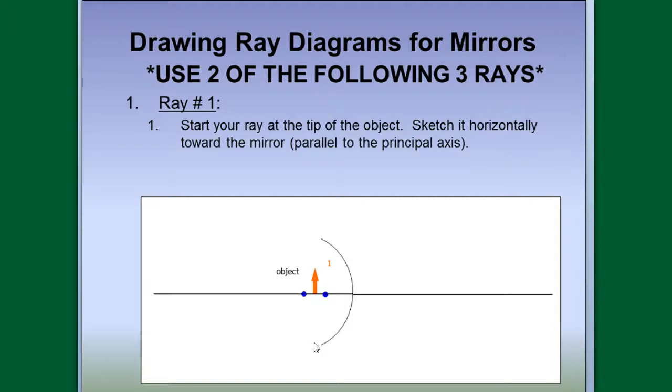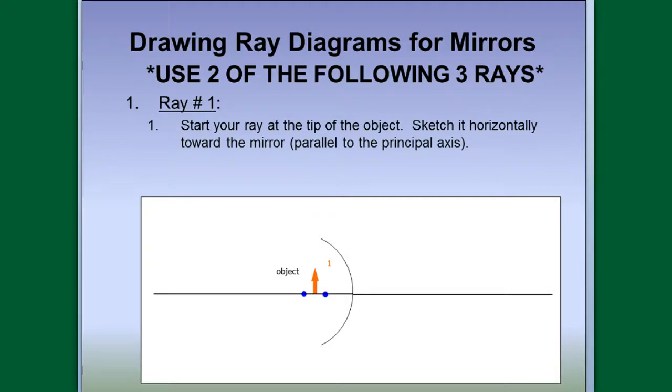To start with, at the top of your notes, you have ray number 1, number 2, and number 3. You might want to put a star by those because you need to memorize these. We're going to go through them slowly at first, but you need to be able to memorize them to where you'll be able to do them very quickly. These are principal rays, rays that we have picked out on purpose to make it easy to know where the image is. In actuality, there are an infinite number of rays coming out from the tip of the arrow, and we just happen to pick these because they help us locate where the image is. So let's start with ray number 1.